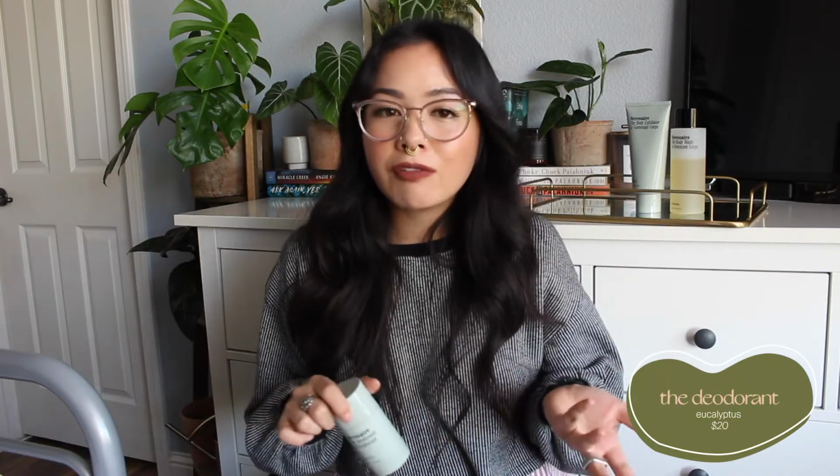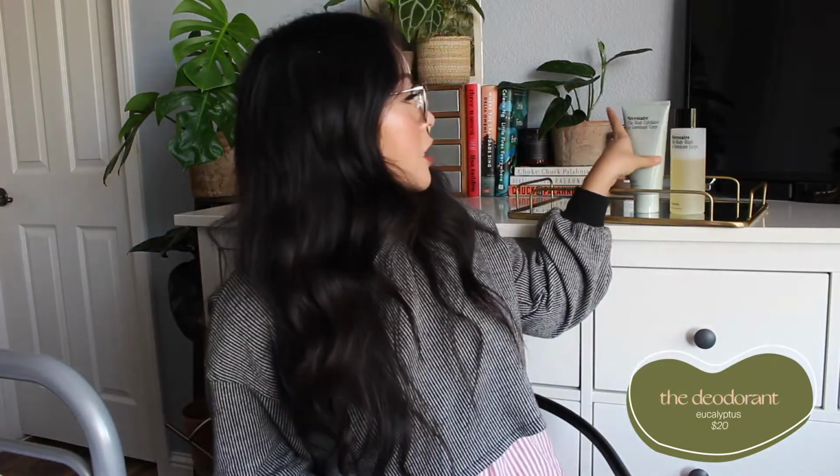Perhaps the unscented version, which they just came out with, might be a better option. Maybe you wouldn't feel that burny feeling after. I'm hoping the sandalwood one would work better for me overall. So it's one of those things. I think it's great, would recommend, but might not be good for you because, again, deodorant is so personal. So there's that. Next up is the exfoliator.